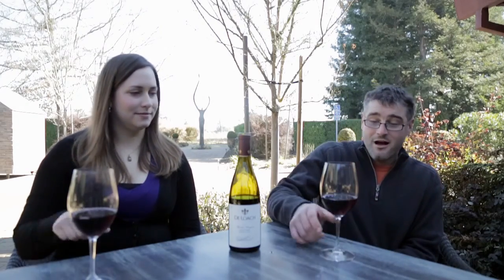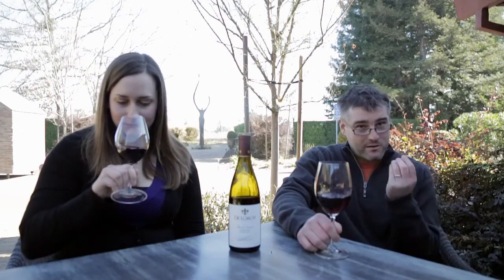We've been lucky to work with it since its inception back in 2006 on a very small level, and now it's grown a little bit for us, but still only about 150 cases of this, and I would suggest that everyone wants to get as much of this as possible. It's one of my favorite wines in the cellar, and I think it's become one of our club favorites as well. Aromatically, you have that small dark berry characteristic that comes out of this vineyard.